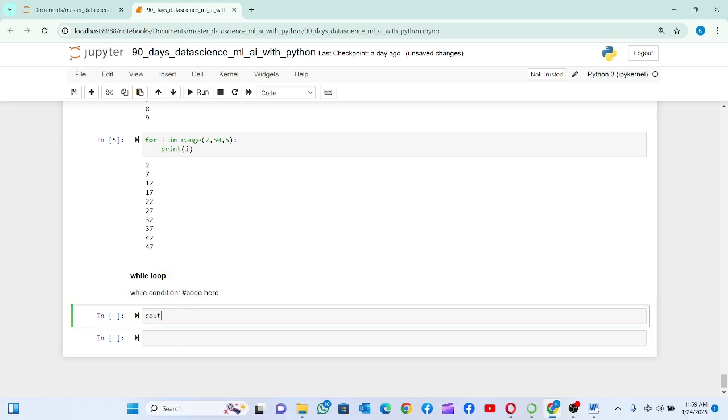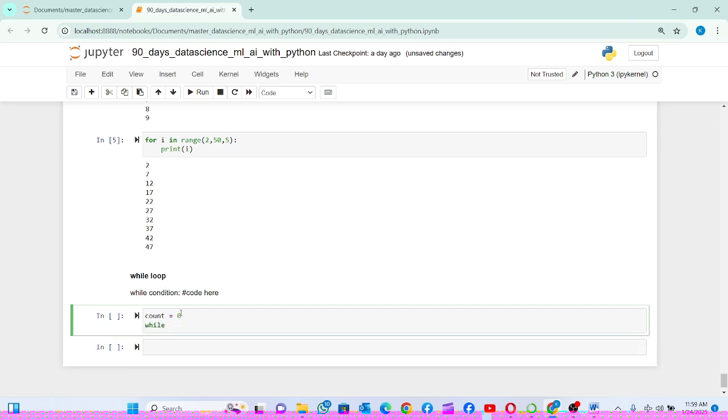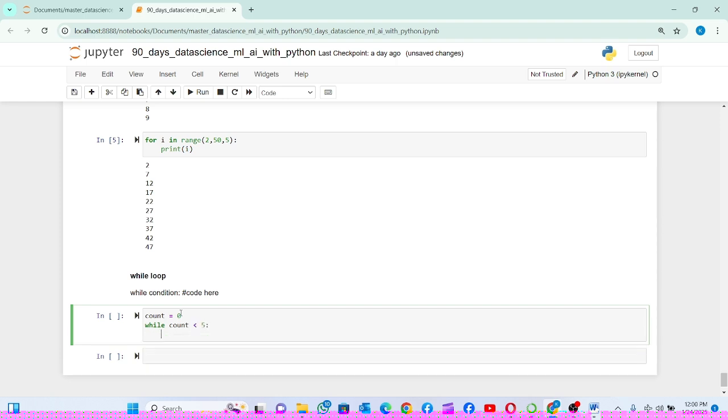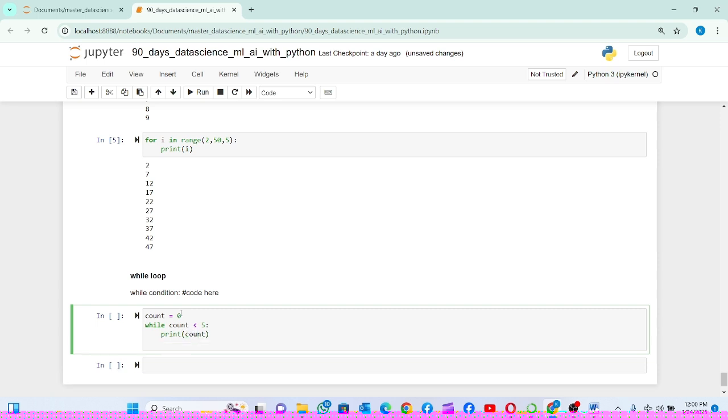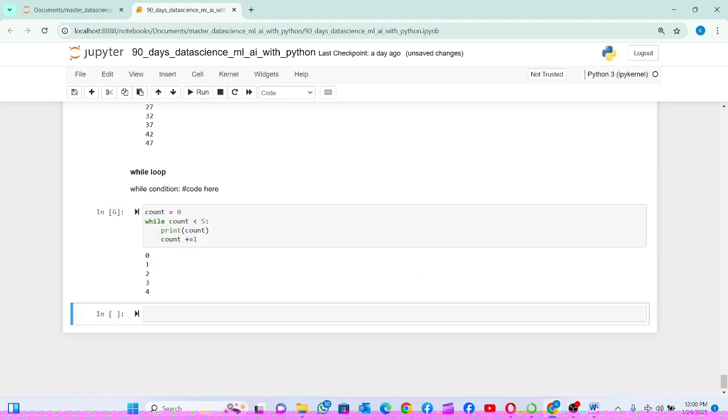So I'm going to do an example. Let's say count is 0, while count remains less than 5. What do we want to do? We want to print out count. And then also note that we have to be adding: we can do i plus plus, or we do count plus equals 1, using the assignment operator that we talked about. So it just loops through from that. Remember, I explained that in one of the videos where we were looking at operators.